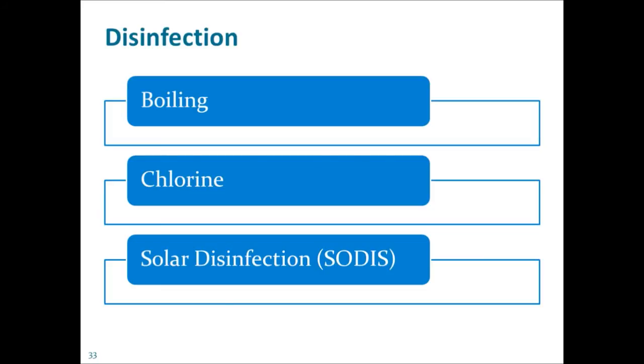Disinfection is the last step in household water treatment processes. It's to ensure that all the pathogens are removed. The most common household disinfection methods are chlorine, solar disinfection, and boiling. Pathogens hide behind suspended particles in turbid water and hence are very difficult to eliminate. To improve the effectiveness of disinfection methods, CAWST will always recommend that you settle the water before disinfecting it.